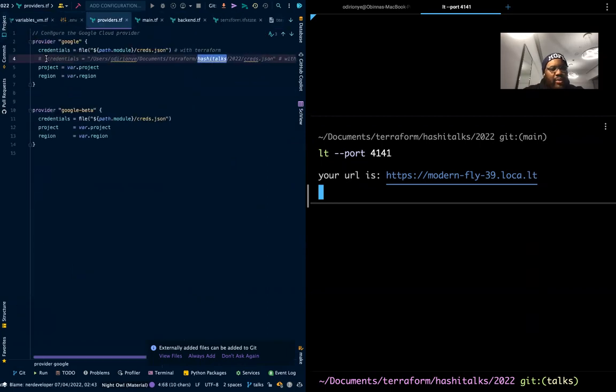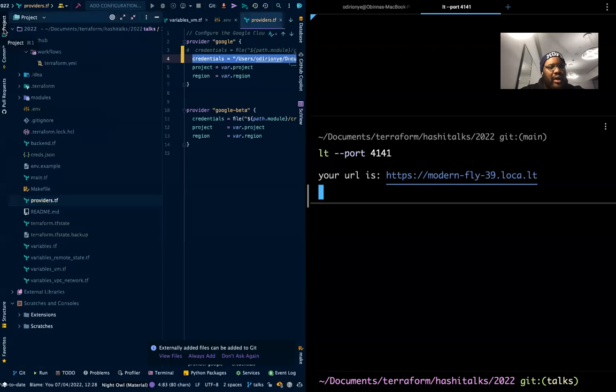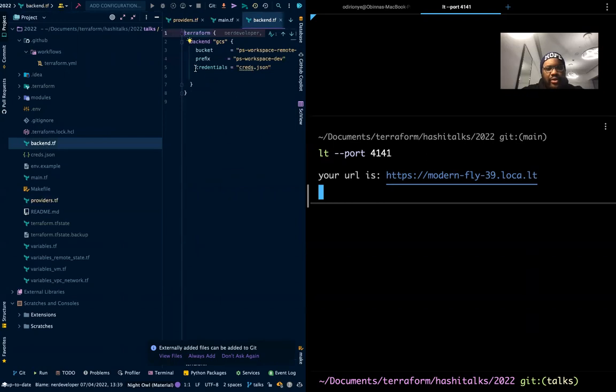I'm going to change display. I'm going to do this, and I'm going to uncomment this, or rather comment it out here. And I'm going to take this also. So you can use a dedicated virtual machine to do this, it's fine. And also I'm going to have to go to backend.tf, and I'm going to update this too. I'm going to comment this out, and I'm going to update this.